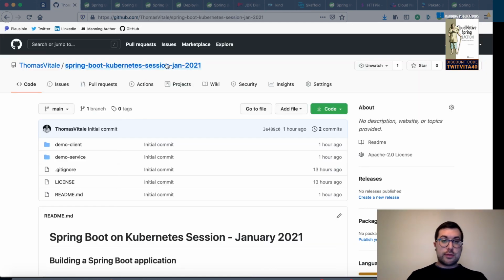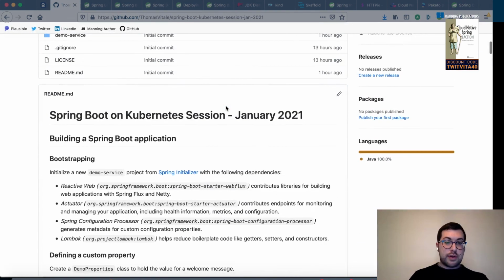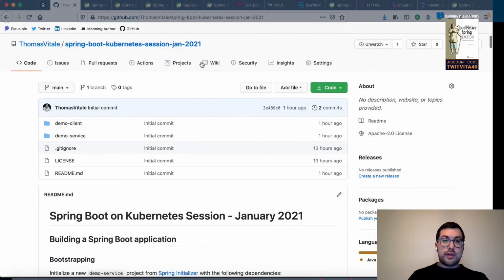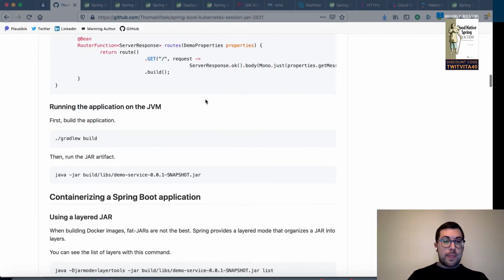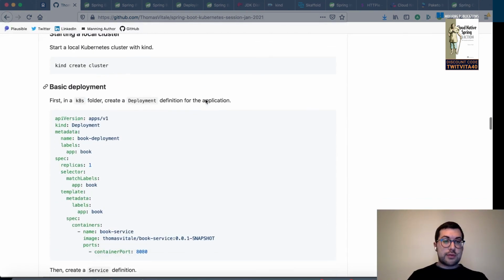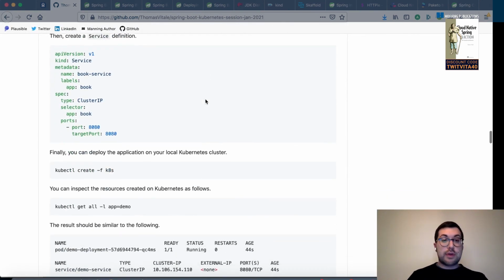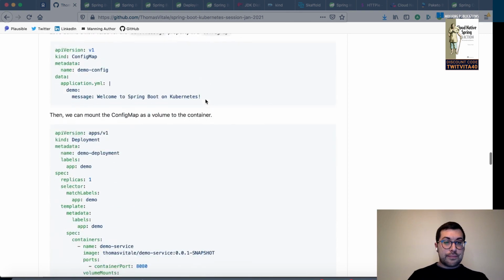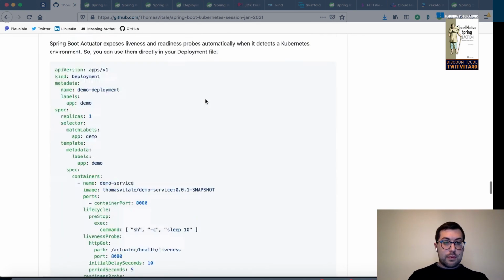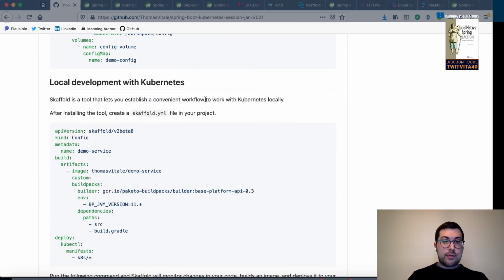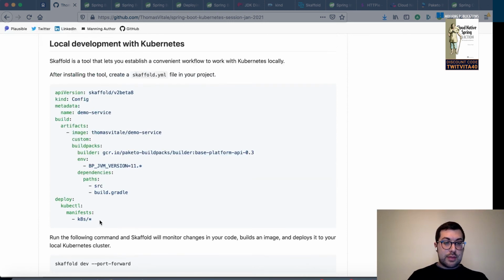This is nice because I can also show you what I've been doing so far. You can find it on GitHub. I will tweet this URL. You can find all the information and also some extra information about service discovery and load balancing. So let's have a look at this.